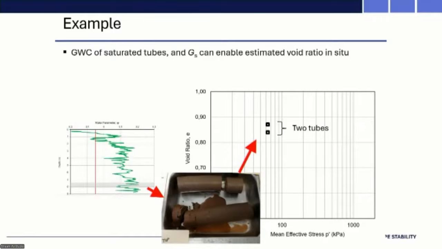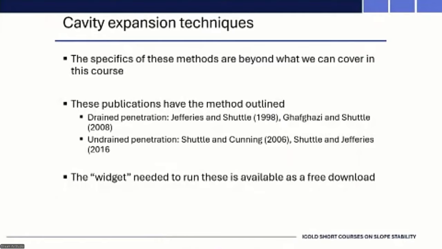I've shown you that slide before, it was from this site. So that pretty high state parameter, and yet we're able to recover samples in such a way that we could at least reasonably estimate the void ratio, and hence the state parameter for this particular material. And then you can start confirming perhaps the Plews method or some of the other screening methods. If you can get in one or two places pretty good estimates of in situ void ratio, hence state parameter, and then compare with the screening methods and see if you're confident.